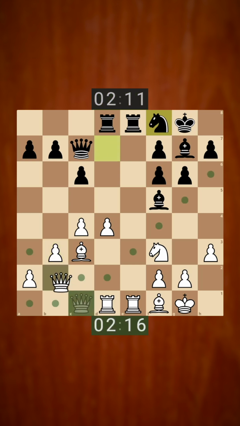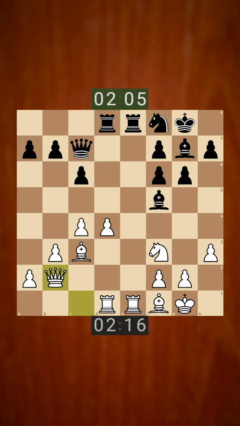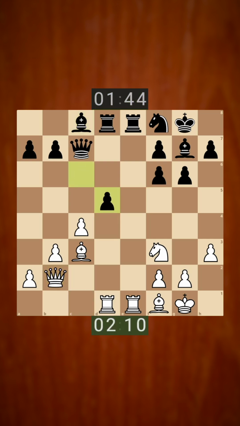I was kind of hoping for his knight to go away. If knight e6, then I'll definitely play d5. I'm threatening it anyway. Put pressure on f6. I'm not sure about that move. I guess I'm offering the d pawn though, unless I take back with the knight. So here, I'll take on e8.